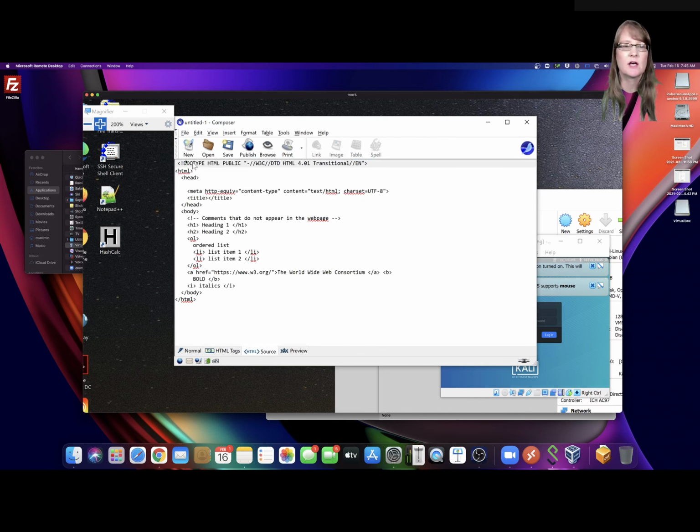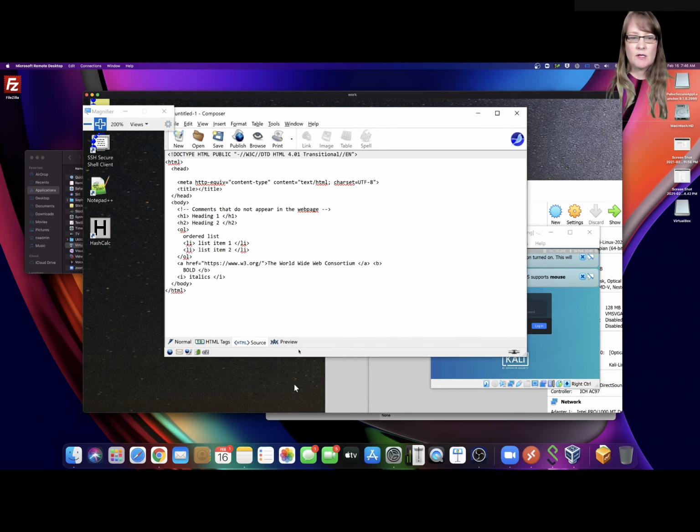And again, up here on the top, you can see it a little bit larger now, has the definition of the document, and then the content type, the text, character set, all of that, I didn't have you include. So those are some of the items that you would see that would be required for a normal HTML document.